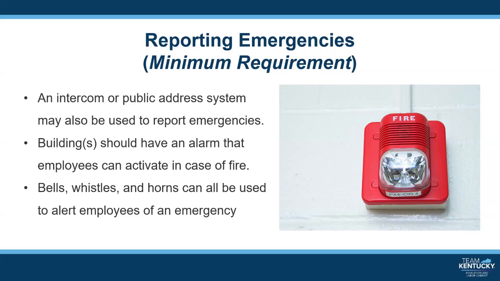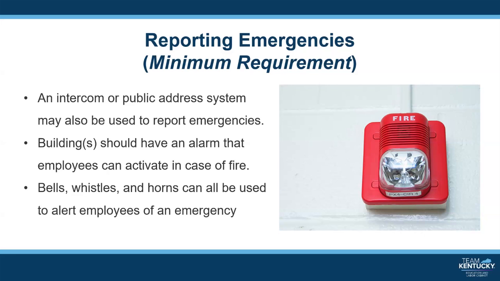Ideally, alarms will be able to be heard, seen, and otherwise perceived by everyone in the workplace, including those who may be blind or deaf. Otherwise, floor wardens or others should be tasked with ensuring all employees are notified. Facilities should consider providing an auxiliary power supply to the alarm system in the event of an electrical failure. Consider making available an emergency communication system, such as a public address system, for broadcasting emergency information to employees.